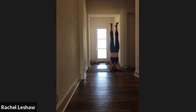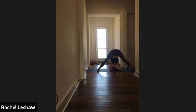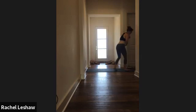Start to lower the legs. Go slow in the bottom 12 inches. When you're ready, come halfway up. Put hands on the hips, come the rest of the way up. And we'll just step to the top of the mat again.